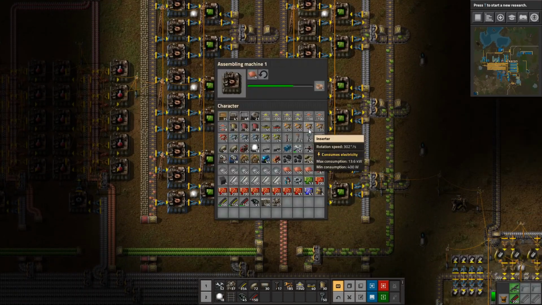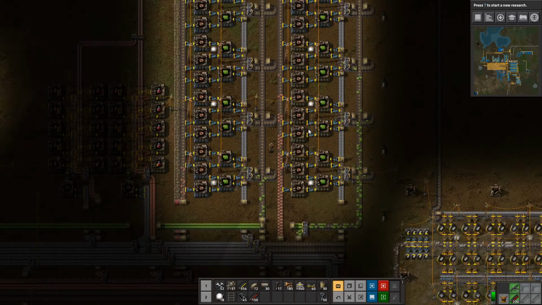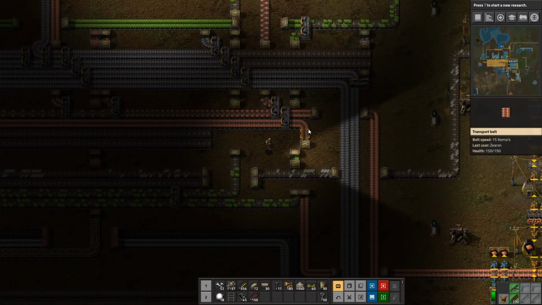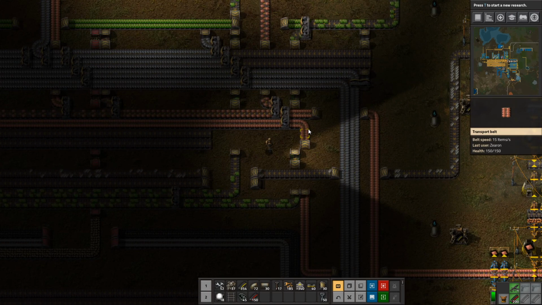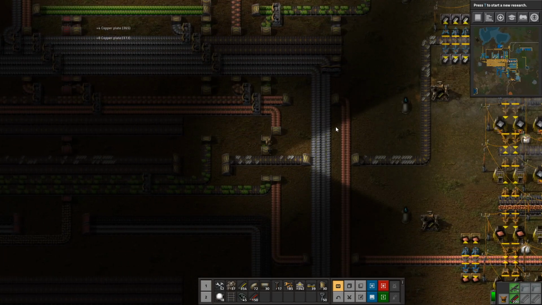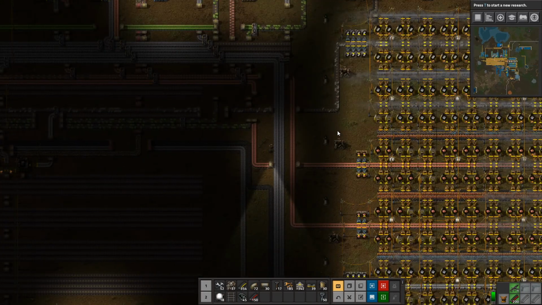Are these basic machines? Those are basic machines. Those need to go to blue machines. And this copper is not enough either. Woo! Alright, so now we're starting to feel it. Alright, so in that case, let's do this. We're gonna have to get more copper going. I might have to change these lines to red.